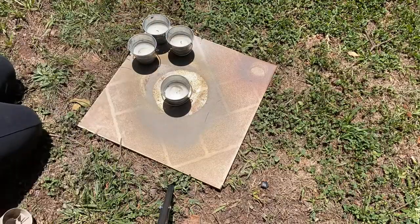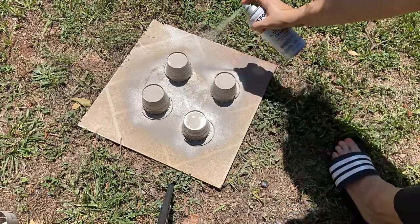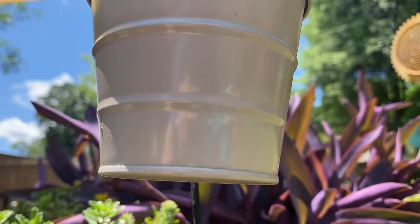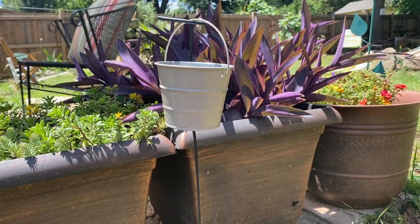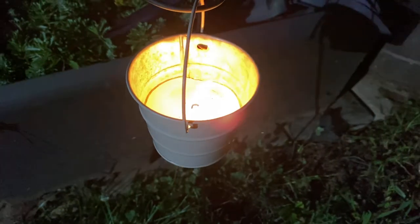I didn't mind the color, but I figured I have this tan spray paint, so why don't I make it match the rest of my outdoor decor by spraying it? I also sprayed the green garden stake black, and voila, it is as easy as that, you guys. We are just hanging this adorable little bucket candle onto the stake.